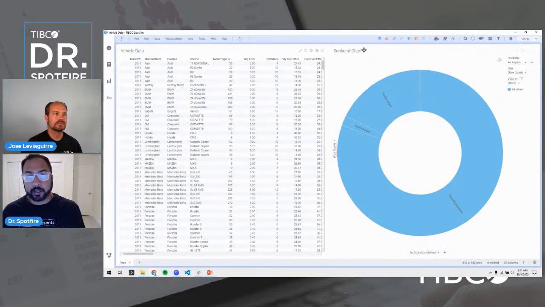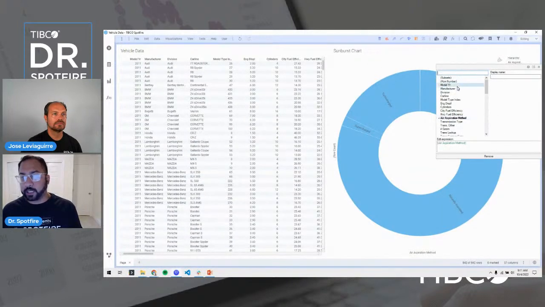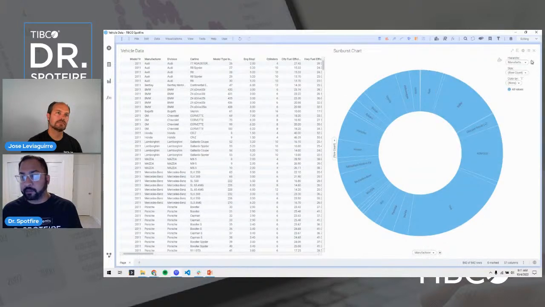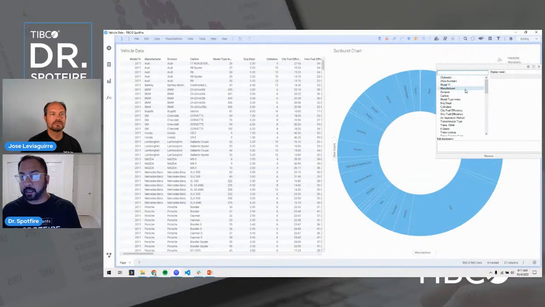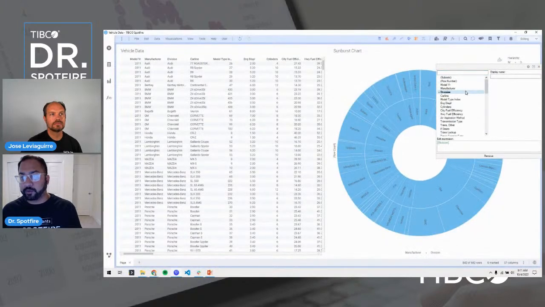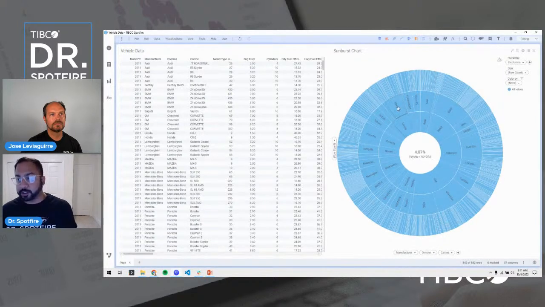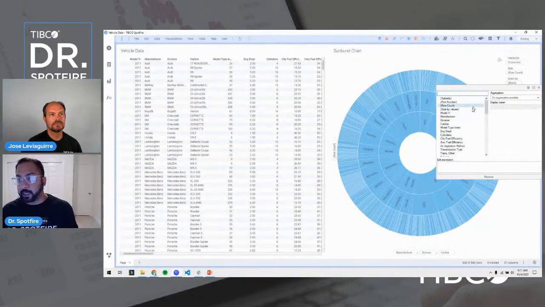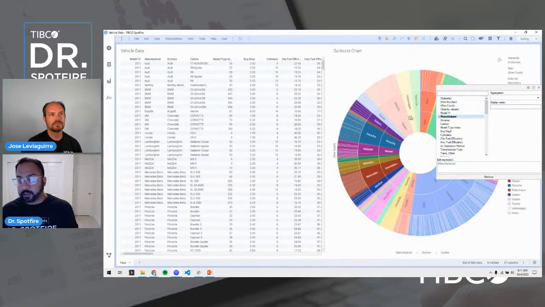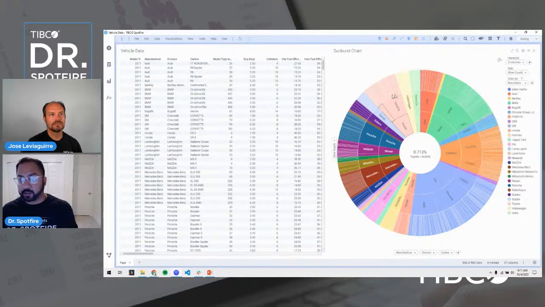So going back to my hierarchical data, I have this Sunburst chart. And in the Sunburst chart, I want to select categorical data. So I want to have, let's say, manufacturer. With this plus here, I can add another layer. So I'm going to put division. And then I can add even another layer, and I can put maybe car line. So that's a pretty busy Sunburst chart. I can maybe color this by my inner circle, which is manufacturer. And then you're seeing all the different manufacturers and car lines and divisions.